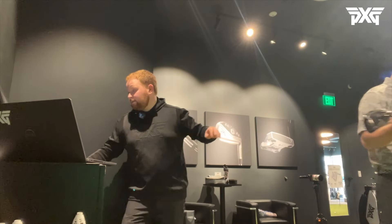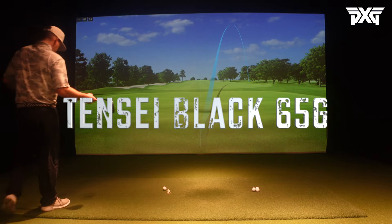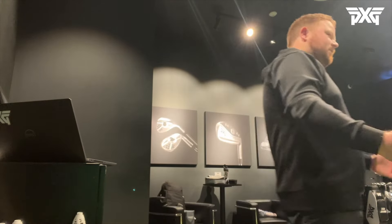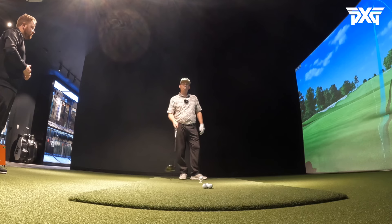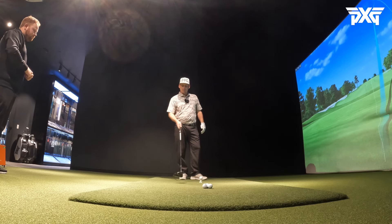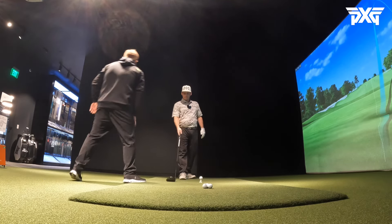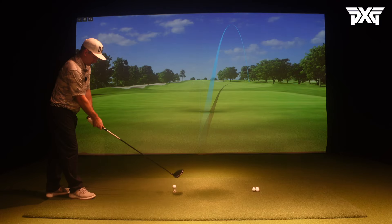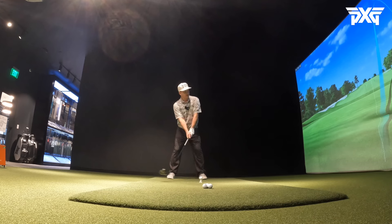This is the 10Z AV Raw White - 65 grams, extra stiff. Everything you're going to be hitting today is extra stiff. This one feels a little more tip-stiff. You might even see a little bit lower spin, but the shaft you're currently in isn't a bad option either - there's a lot of testing behind these. We cranked it down to seven degrees to open the face just a little bit.